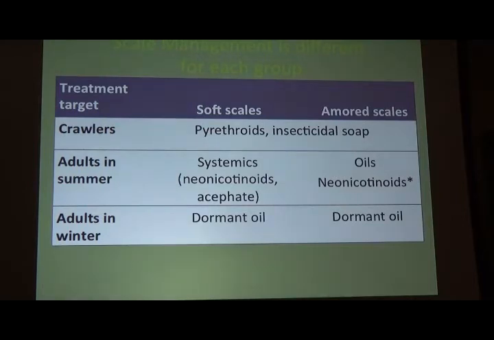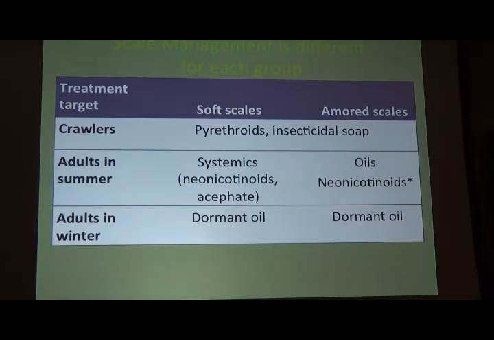So whether it's a soft scale or an armored scale, that's really when we want to be targeting these. So it's imperative that A, we identify which scale species we have, and then B, it's imperative to know the life cycle so that you know when to look for the crawlers. And the way that we look for crawlers is just to take the paper, shake the plant. If there's crawlers there, we know they're out and about.